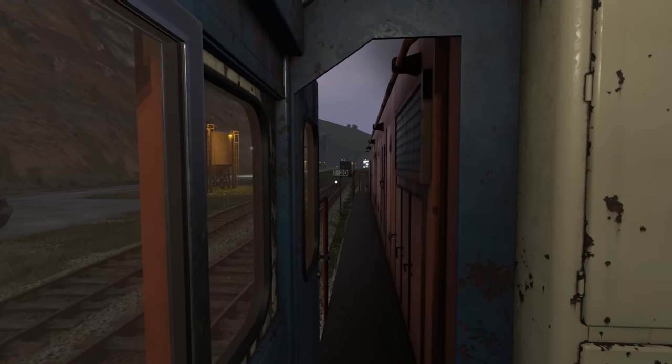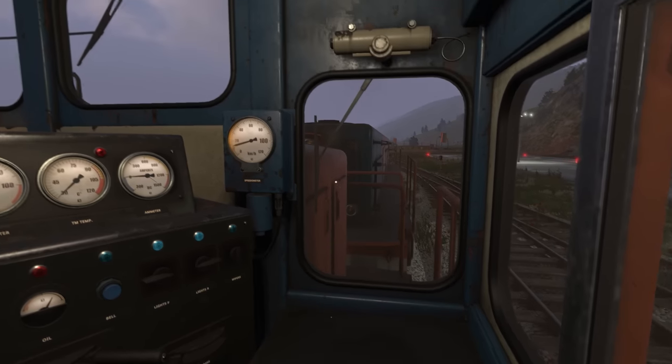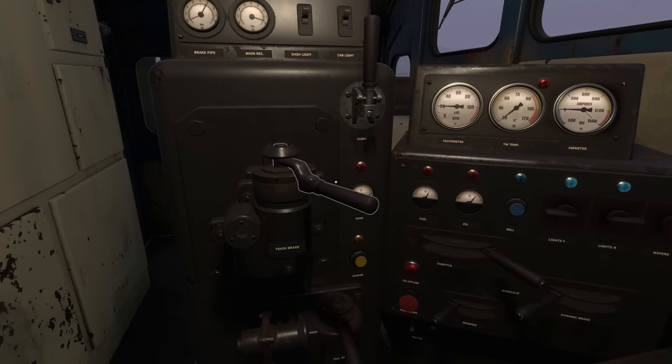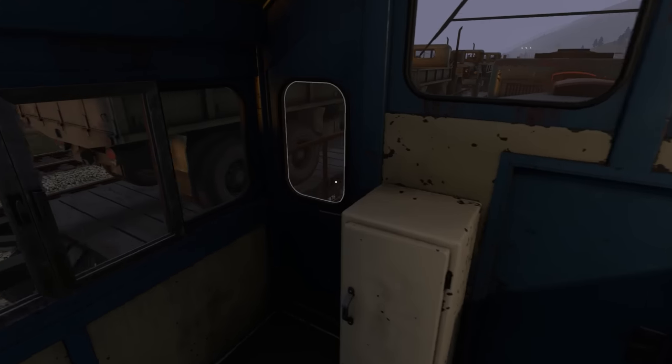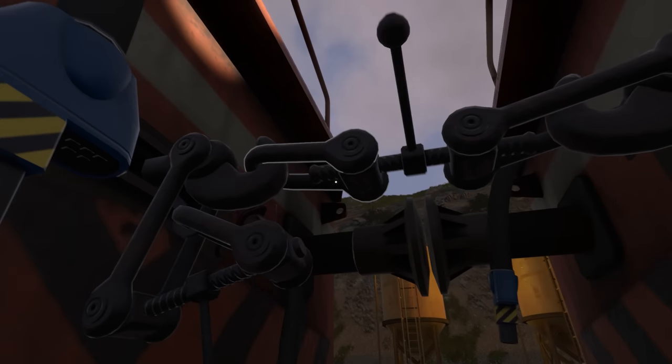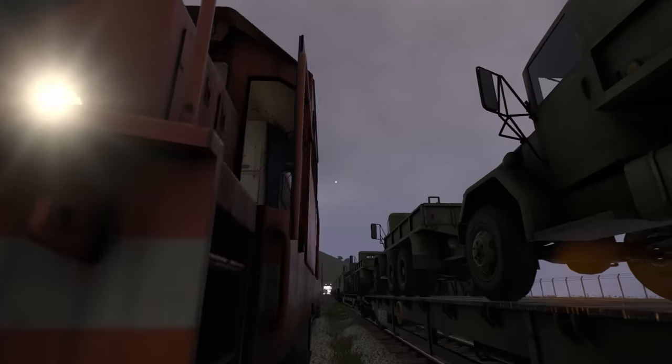Wait for it to actually clear the track. Usually what I do is I wait for it to pass these marker signs, which this one I believe has. Go full brake on this. Jump off while it's moving, definitely recommended. Disconnect. Disconnect. And we're good. Okay.